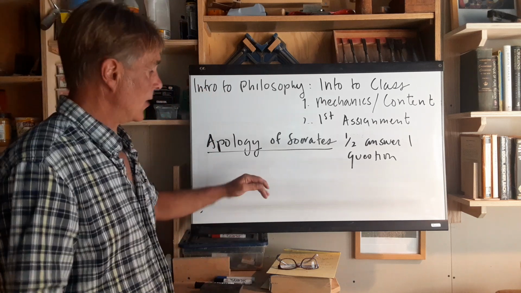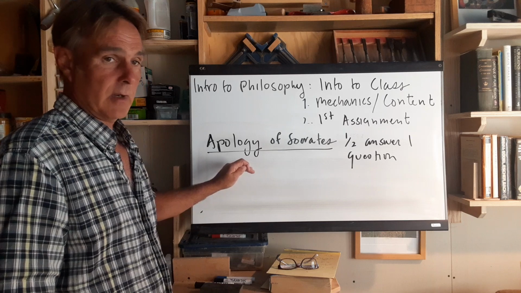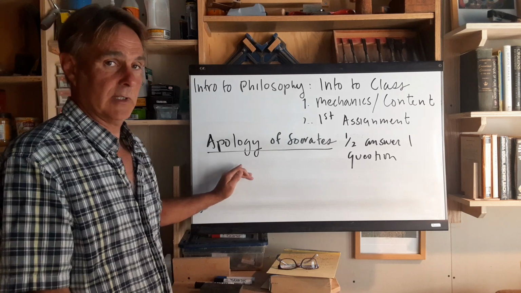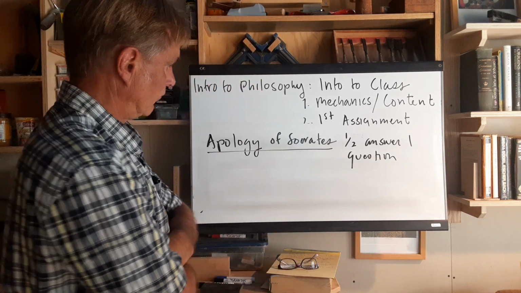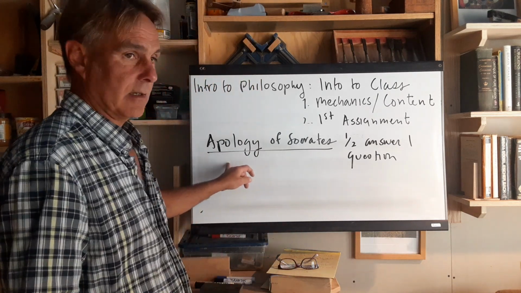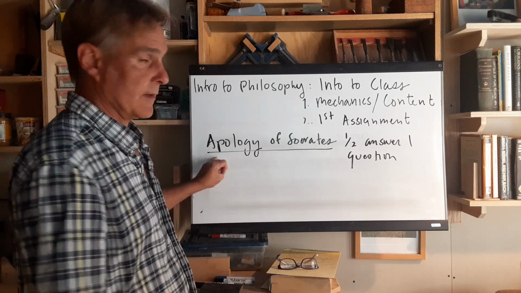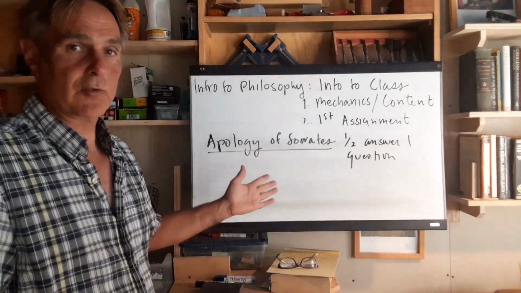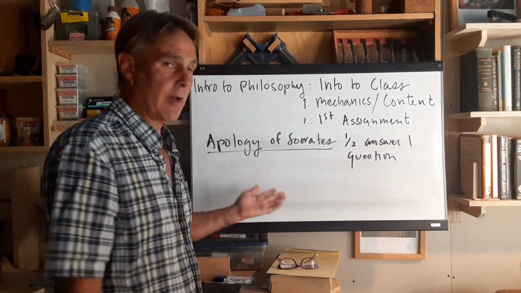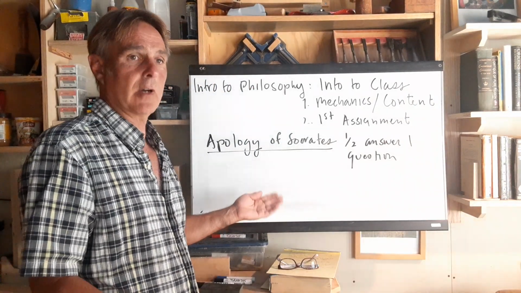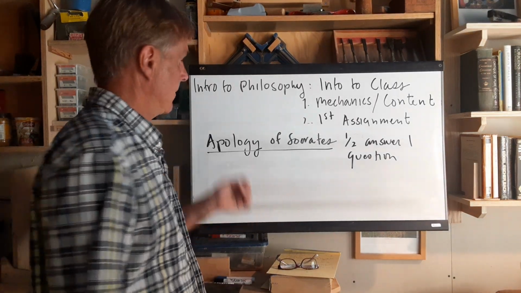But before I give you your questions, let me give you a little bit of setup as to what this is about. And then I should also tell you how you can get this material. The word apology means defense. It does not mean I'm sorry. And this is a defense of Socrates, and Socrates is on trial. The Apology of Socrates is a courtroom drama where Socrates is on trial for his life, and the charges are corrupting the youth and not believing in the gods of the city.